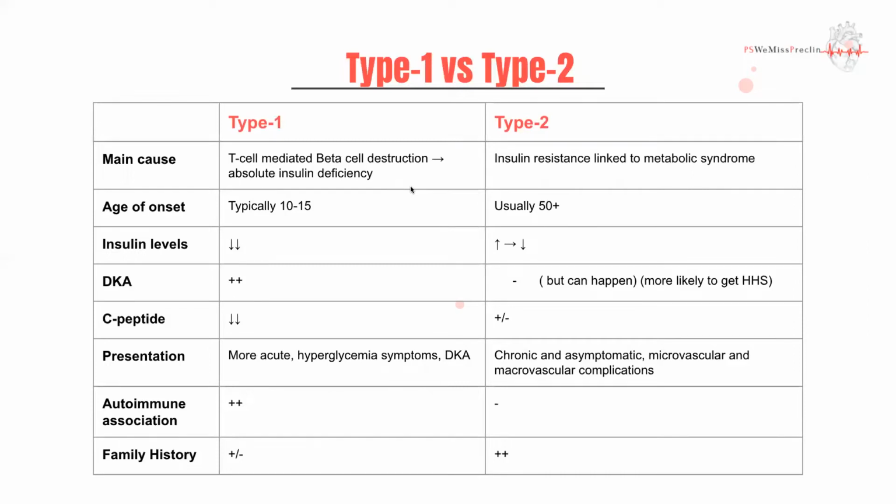So what happens is, in earlier stages, when you have that early insulin resistance, your pancreas tries to compensate for that by producing more insulin. And usually it works out well until it no longer can do this, and then it crashes. So you overwhelm the pancreas and then it crashes. So typically we see slightly higher levels before progressing on to lower levels.